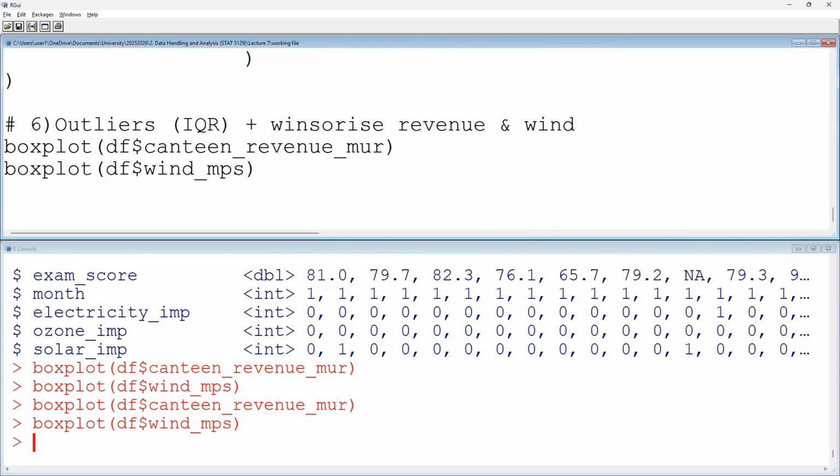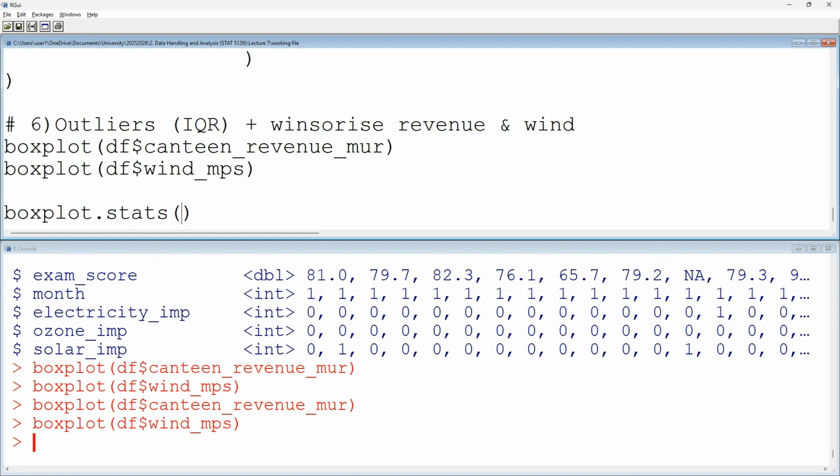So to start with, we are going to get the exact whisker cutoff, using the IQR rule. How do we do that? Let me just run the box plot again. And then we just add something. We do dot stats. When we say dot stats, what is going to happen? It will extract all the information with respect to this box plot: it will give you the lower whisker, the upper whisker, and so on. All the details of that box plot, the lower quartile, the median, and all these different things.